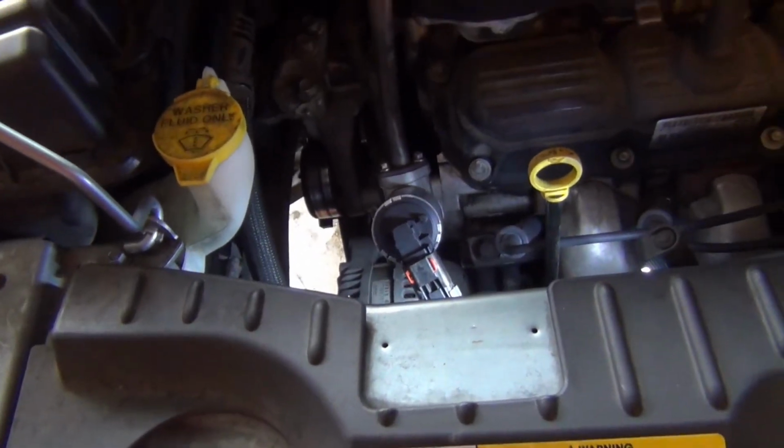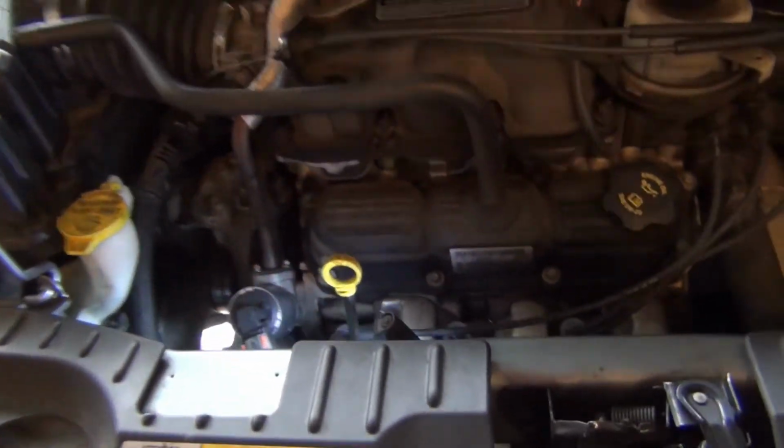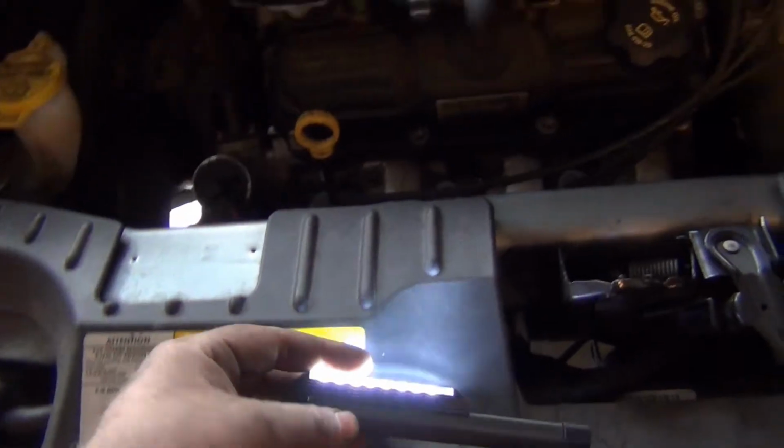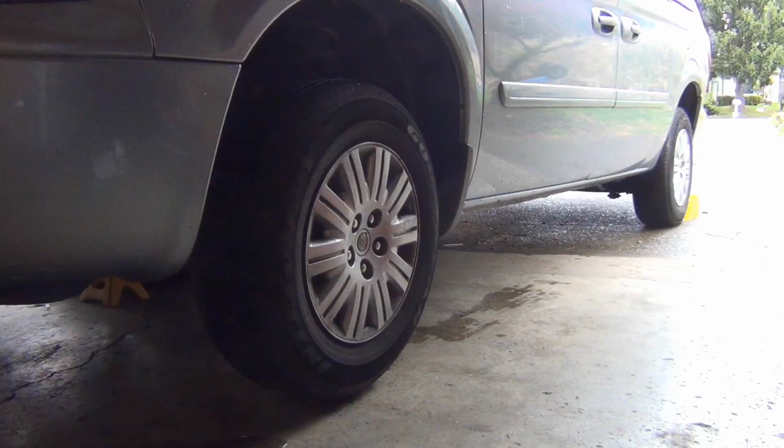But I'm going to leave it off because I've got to do the water pump on it. So that's pretty much it. When you get your car all put back together, make sure you run your scanner and delete that check engine light. It may actually go off by itself, but just delete it before you start it.